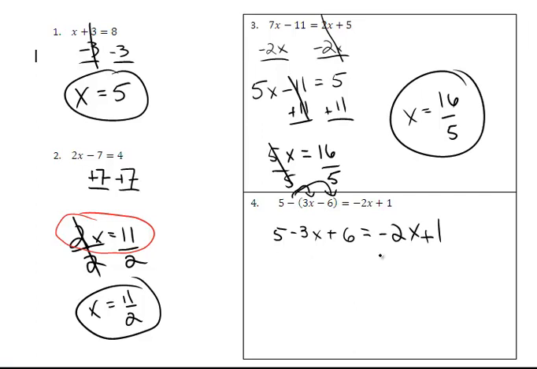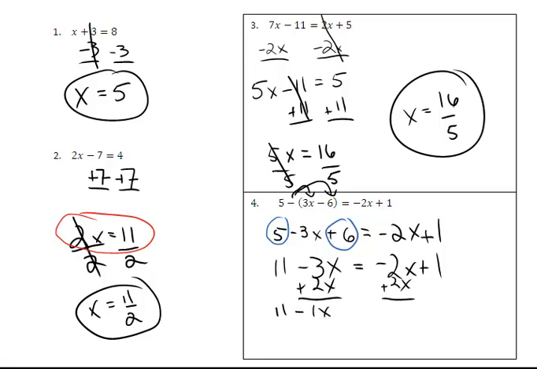So a couple extra steps in this one than the last one. Now before I start adding and subtracting things to both sides I've got to first combine like terms. That's something we didn't have to do in any of the other equations. But I've got a 5 and a 6, both number terms that I can bring together. So that's going to give me, and it doesn't matter what I put first, 11 minus 3x would be the same thing as negative 3x plus 11. And now I'll do what I did in the last one. I'm going to get my x terms on one side.